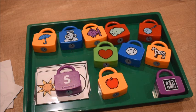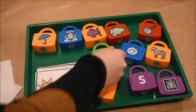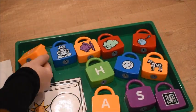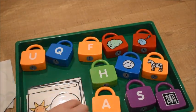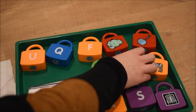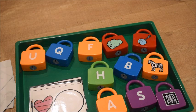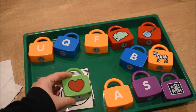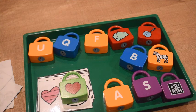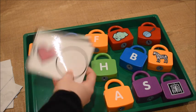having to tell him. Now another thing I could do is flip them all. If he's displaying some really good alphabet matching skills, I could flip them over to the letter side, and then I could have him find the letters. So heart, heart, what does heart start with? Ha, ha. And maybe he'd be able to match up the H, and then we could flip it around and see that the hearts match. So just a fun way to use our little alphabet locks from Lakeshore Learning, and then use this activity.